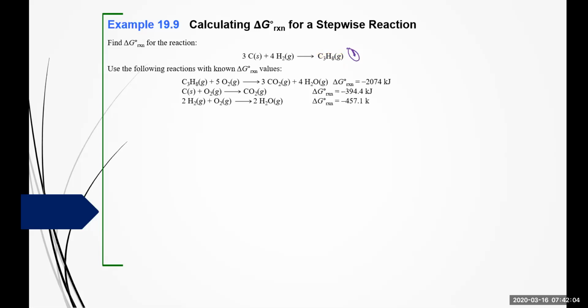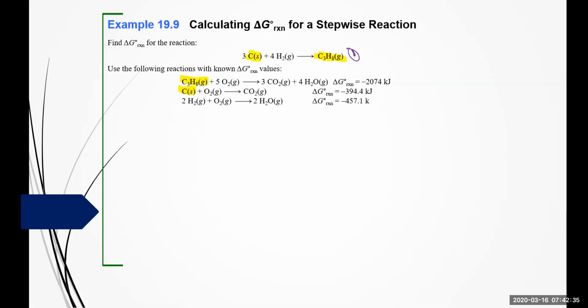And so if we're looking for something unique, we're looking in here, and the only one that we have is this is the only one that also has C3H8. Now, why that's important is it lets me know that that reaction is going to have to be flipped, right? And so we'll do that in a second. My solid carbon is only in that one reaction, and we need 3 of them.